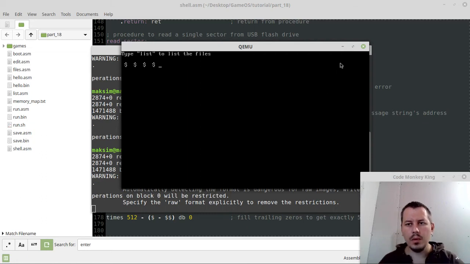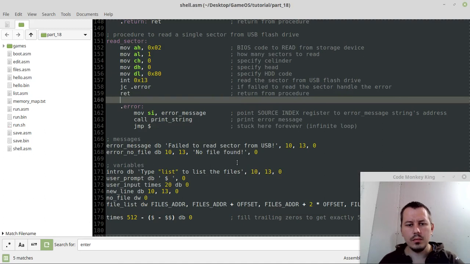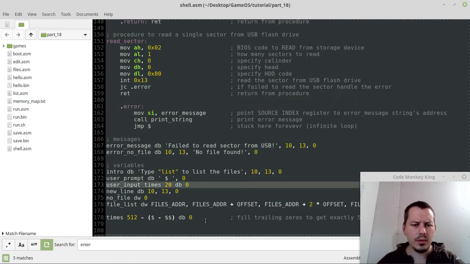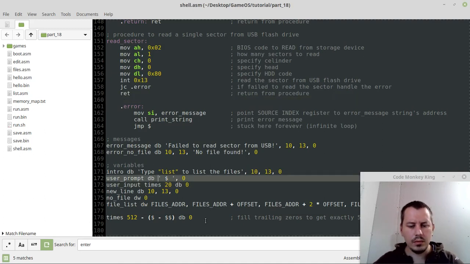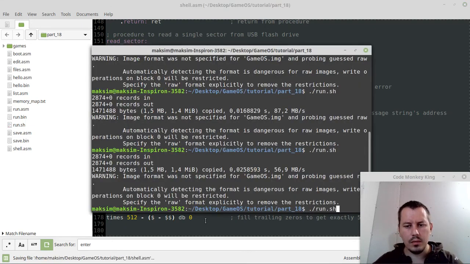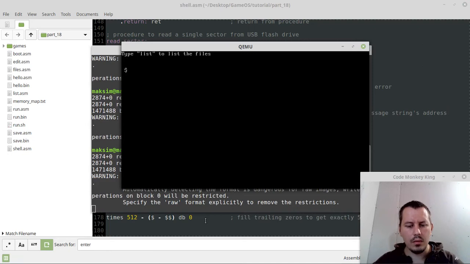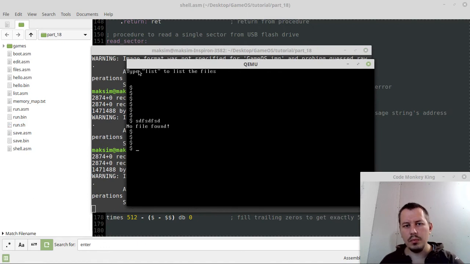So if I just put new line carriage return, okay, no file found, yeah. When I was improving the list command, I broke the shell a little bit, so now with these new lines it should be just fine.